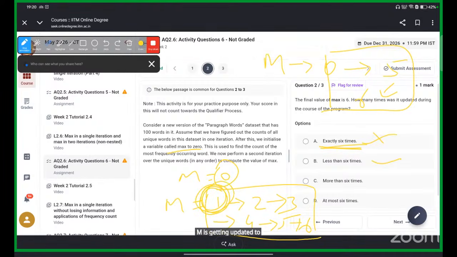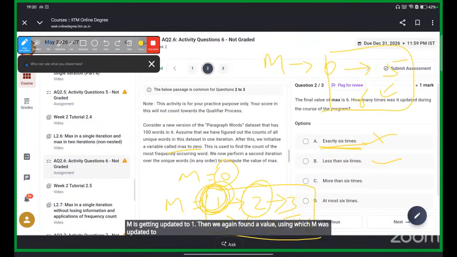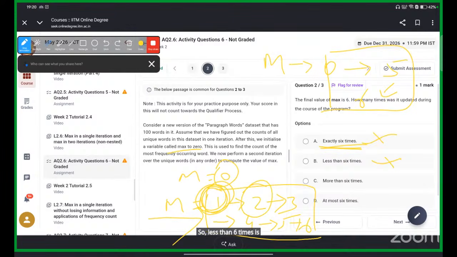Then we again found a value using which m was updated to 2. So for this case, we need to update max at least 6 times. So less than 6 times is definitely incorrect. We have a solution where more than 6 times is definitely incorrect. So this is the only one where we have the correct thing. So at most you need to do the 6 times update.